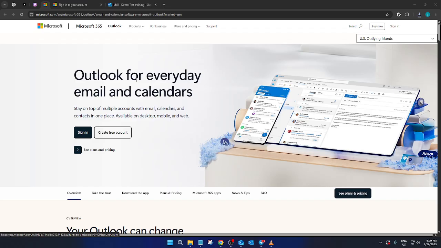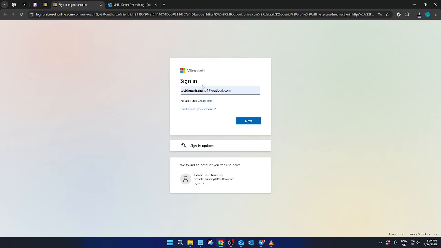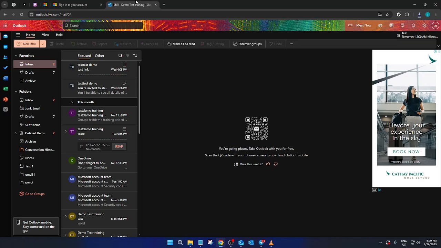First, you'll want to navigate to the Microsoft Outlook webpage. Once you're there, you should see the familiar sign-in button. Go ahead and click on it. You'll then be prompted to enter your login details on the sign-in page. Make sure to type in your email address and password accurately. After you've done that, click Next, and you'll be directed straight to your Outlook dashboard.